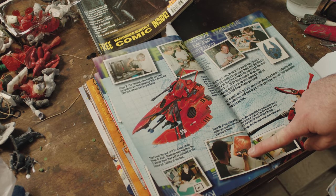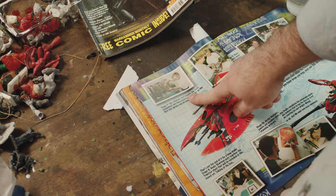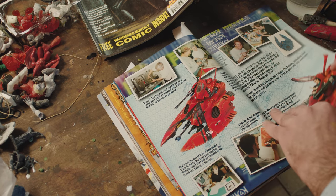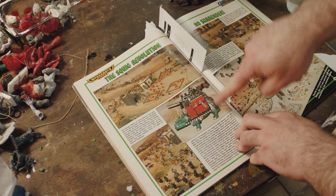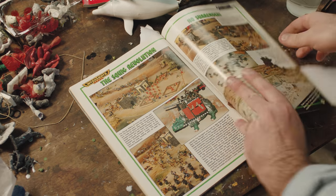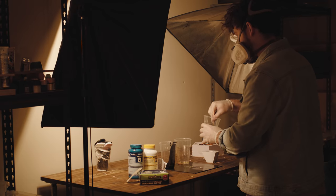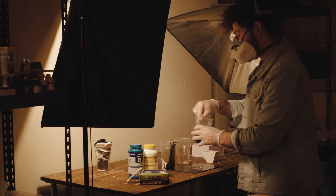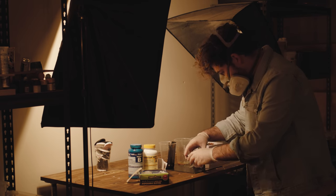Seeing even the box art being painted, and look - that's a shot of an actual mold. When are you ever going to see Games Workshop showing you their molds? Never. This squig is actually a rhinoceros toy - I'm doing that now but with a dolphin, right? It's really cold, so this is pretty optimal casting weather. Pull the rest in here - that'll go in the pressure pot.